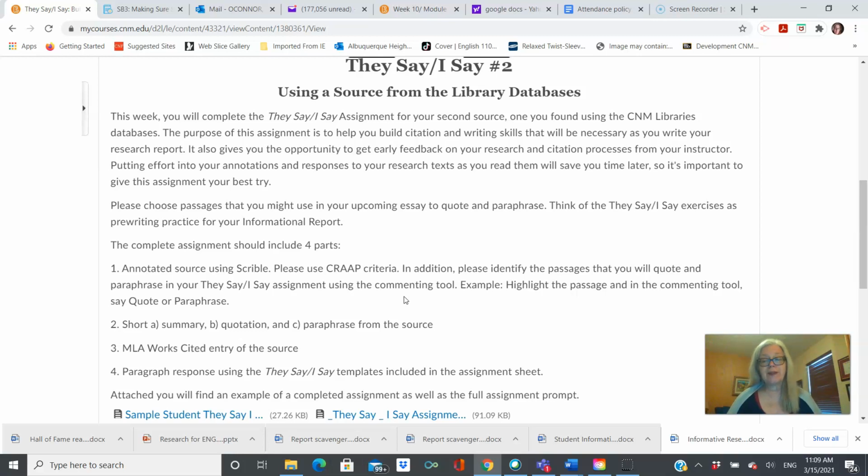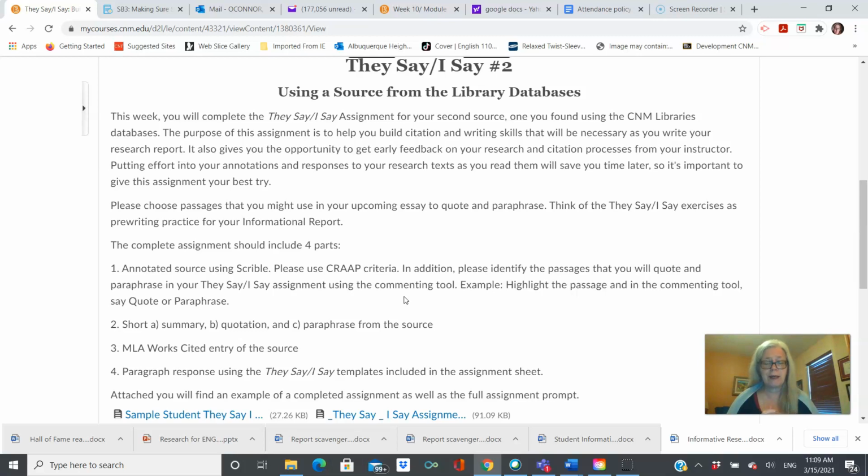You can also, and this is really useful to you, respond, practice the they say, I say in your comments. So you find a little passage and go, ooh, that's interesting. I think I'll quote that. But what makes me think of is, and then respond in your marginal notes. And then you're having this actual dialogue with the source.